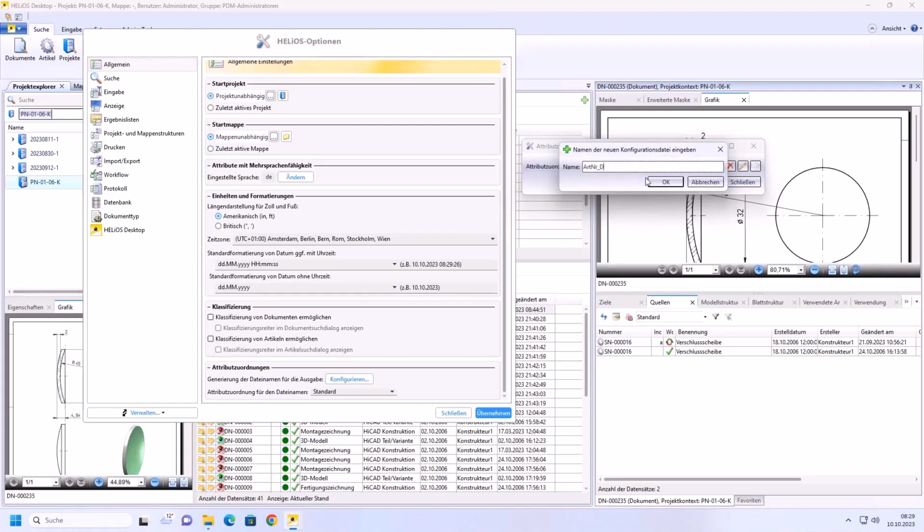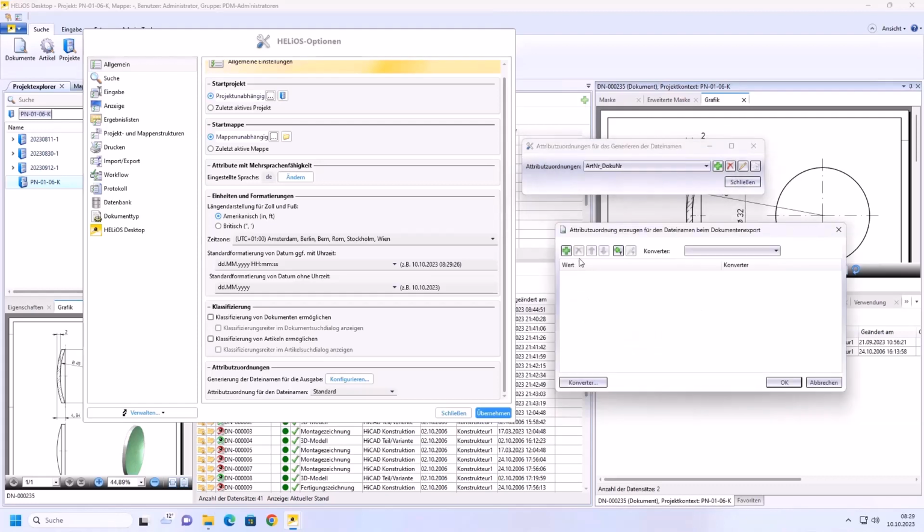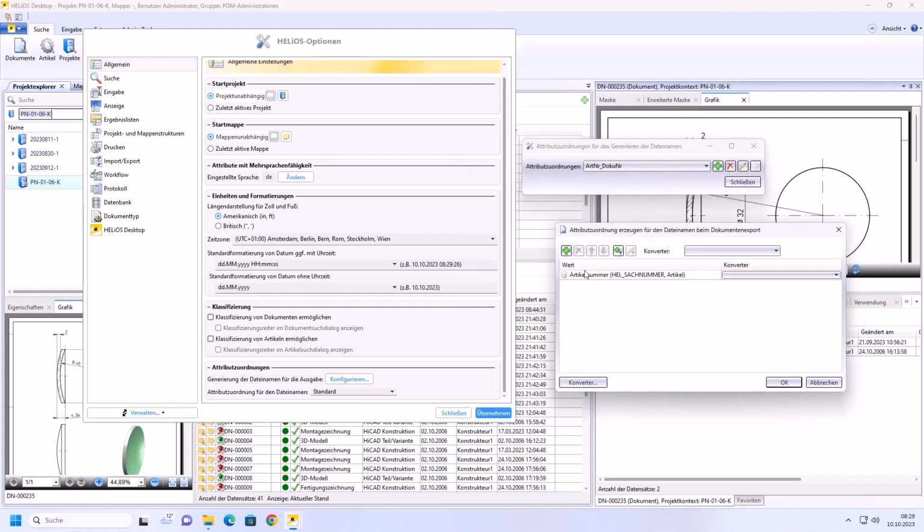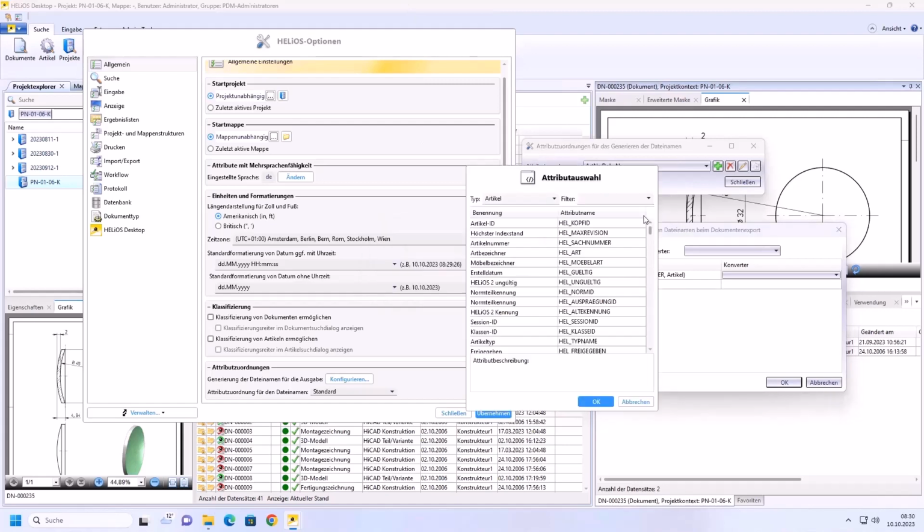I enter a meaningful name and can then, as usual, select various attributes. For example, the article number. I can enter fixed text or perhaps also use document attributes.